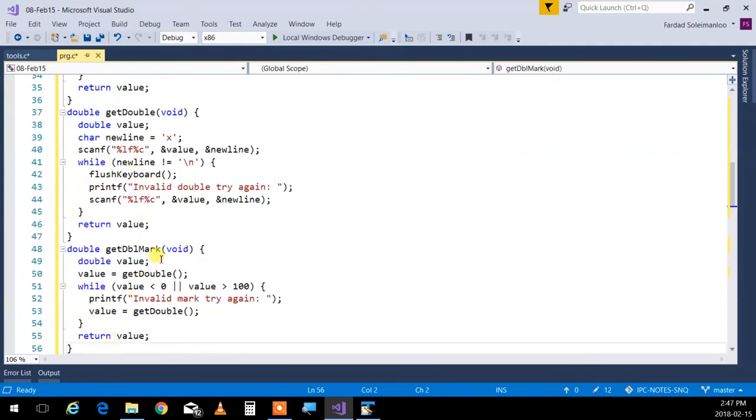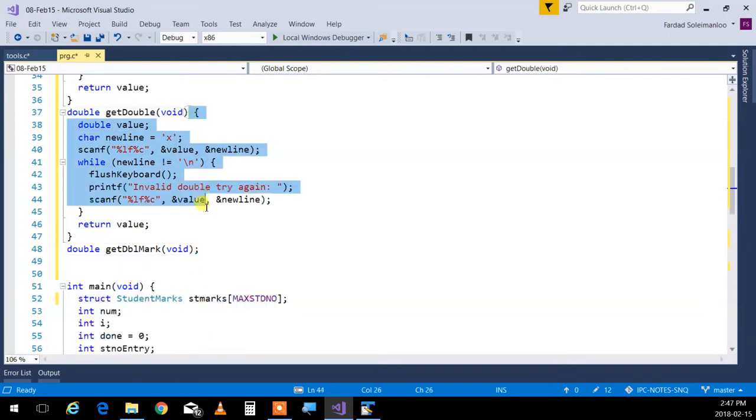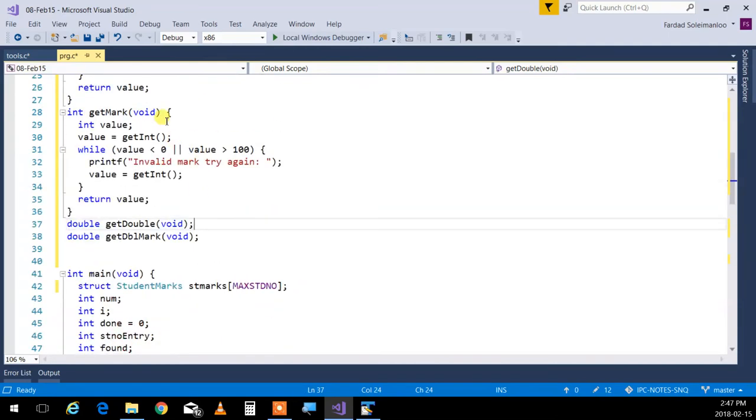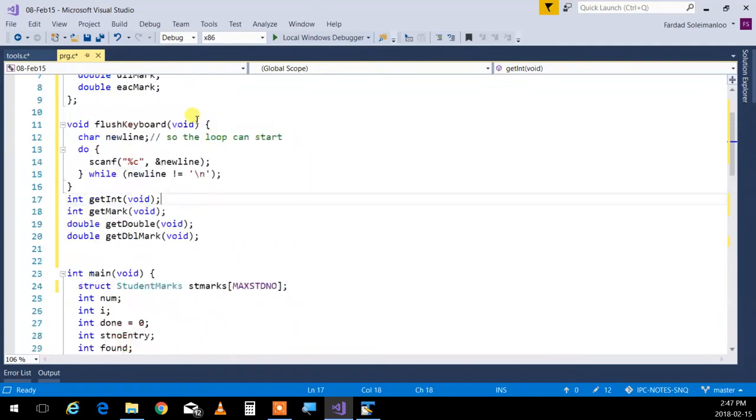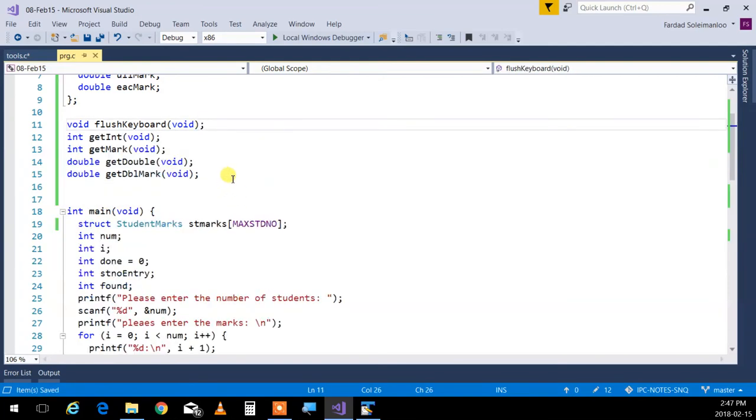And remove the body, only the name. That's the prototype for a function, to introduce the function so this program knows the functions exist, so the compiler won't whine about it. And when it comes to actually finalizing the compilation, it finds the code of those things in tools.c, and we are good to go.